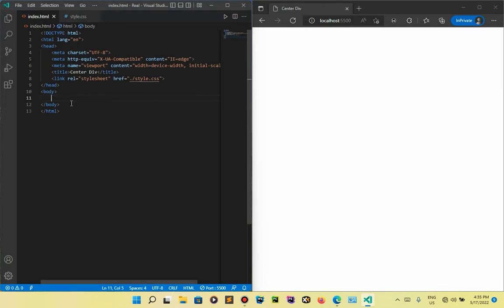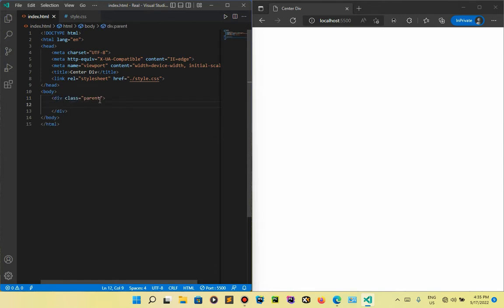So the next thing we need to do right here is to set a section where we want to import or append our elements. So what we simply want to do is that I'm going to create a div here and I'm going to call this parent, and right here we have our parent side.